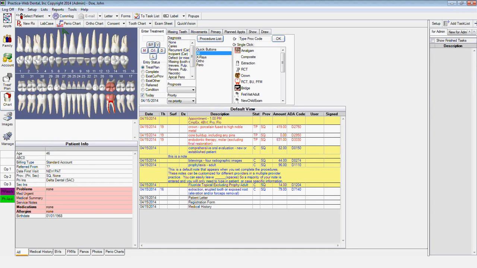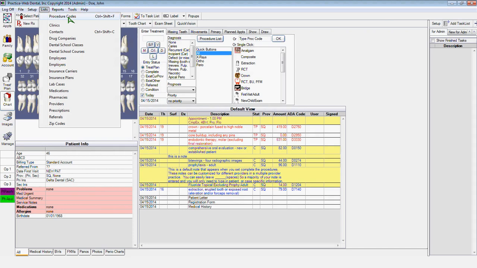Now, in the process of creating notes, being truly paperless, as you probably noticed, I had a note automatically appear once I marked this procedure as completed. When it comes to your medical notes, there are 5 different ways that you can actually document your medical notes. My personal favorite way is the default notes, which is located underneath your list menu and underneath your procedure codes.